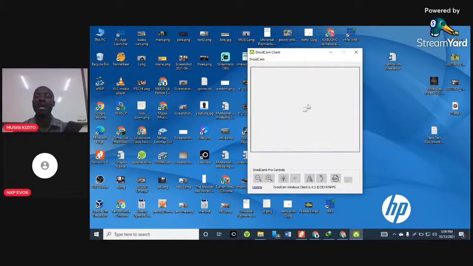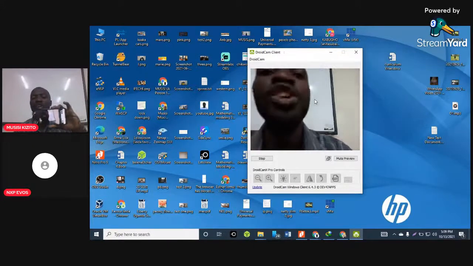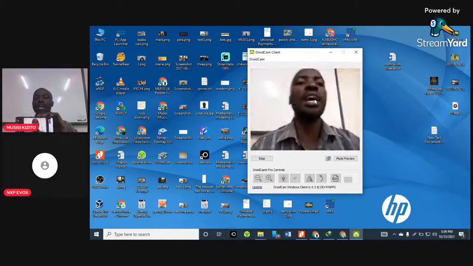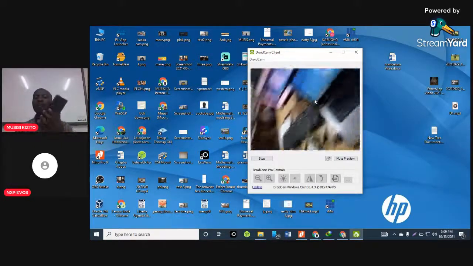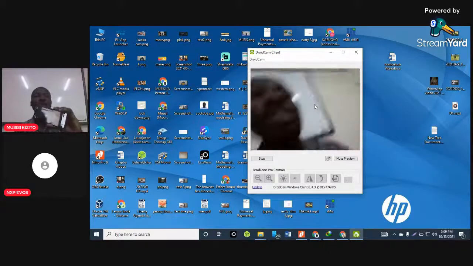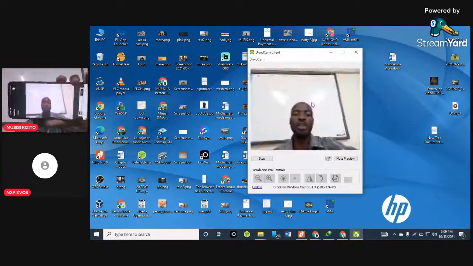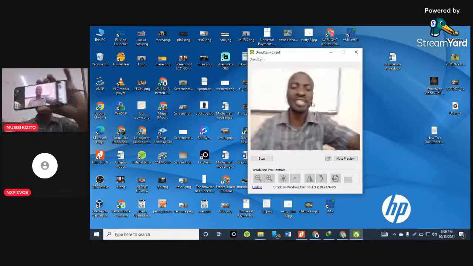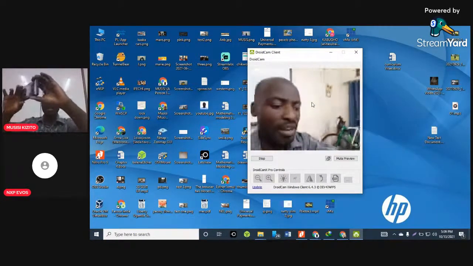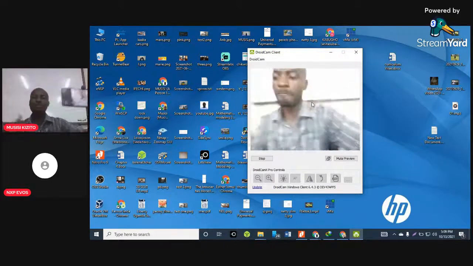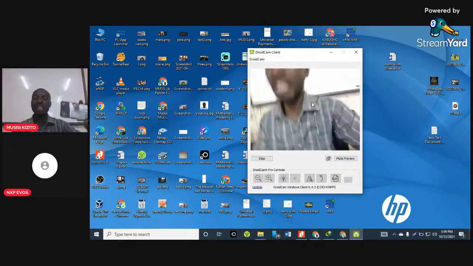You click start. Now it will load. It is searching for the camera. Hopefully you're going to be able to see the result in a short time, because right now my camera is being shown here. Hopefully you can see this now. You can see me, the phone I'm holding in my hands. You see the phone I'm holding, it's already showing my face, which means I have two cameras in this live stream.